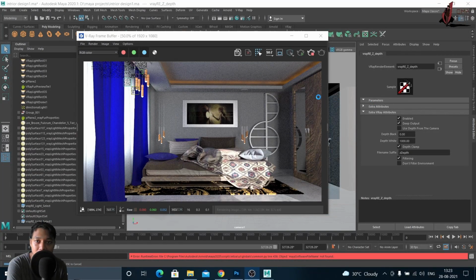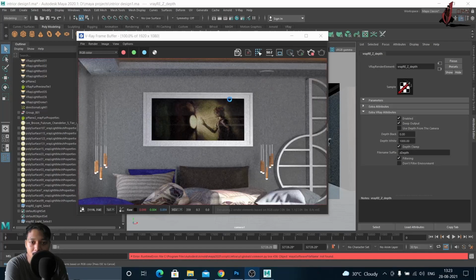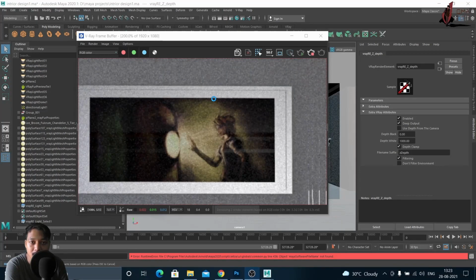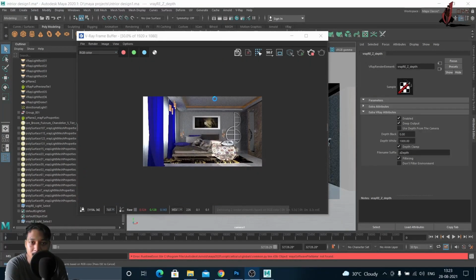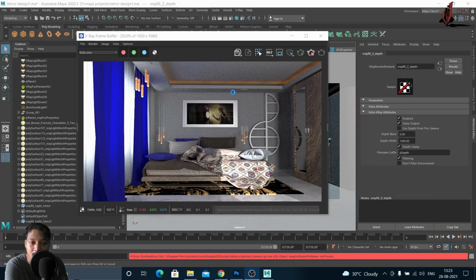Render is almost done. Yeah, only this corner is left. As you can see, there is a little bit of noise here, but that won't be a problem.